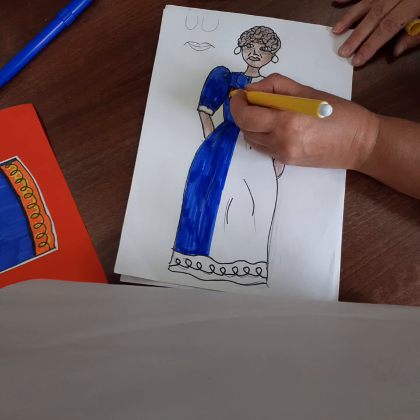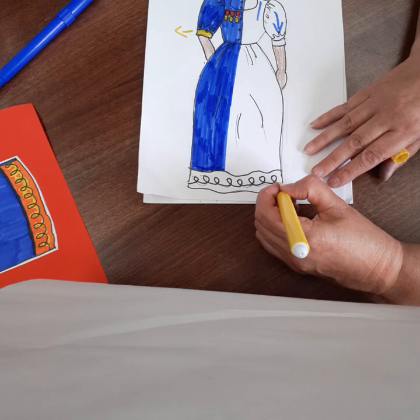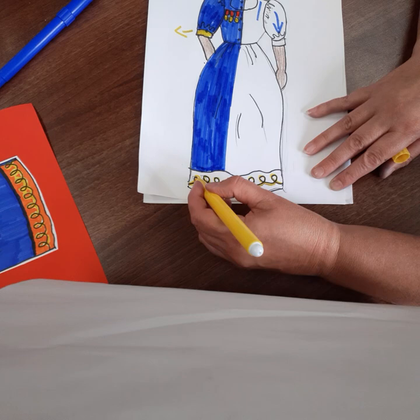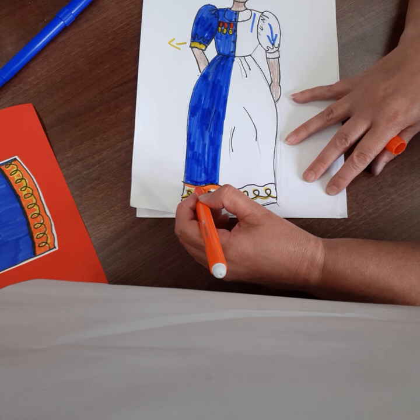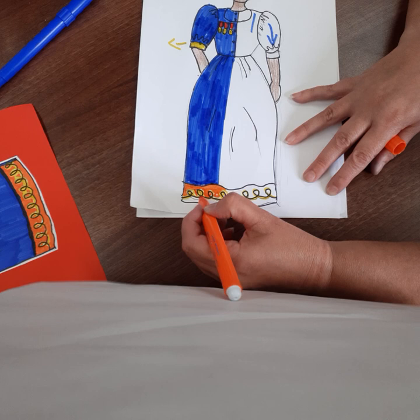Now I've done the edge of her sleeve. I'm going to colour that side to side. There. I'm going to slide her down and then I'm going to go in this yellow felt. I'm going to go over the top of the pattern, and then with the orange I'm just going to come side to side. I'm only going to do half of it, but you can see I'm going round the yellow and you can fill that in. So you just fill the white gaps in where you've got them.